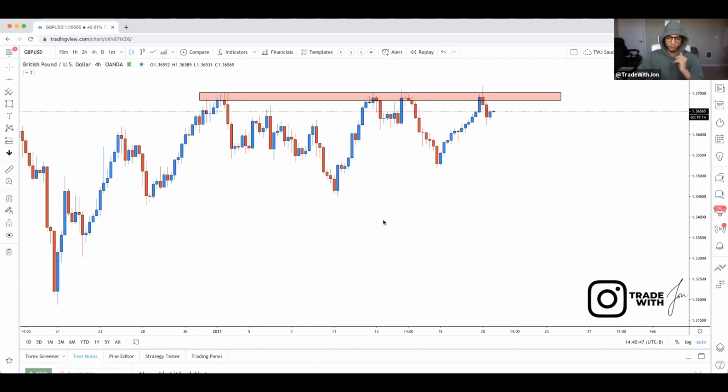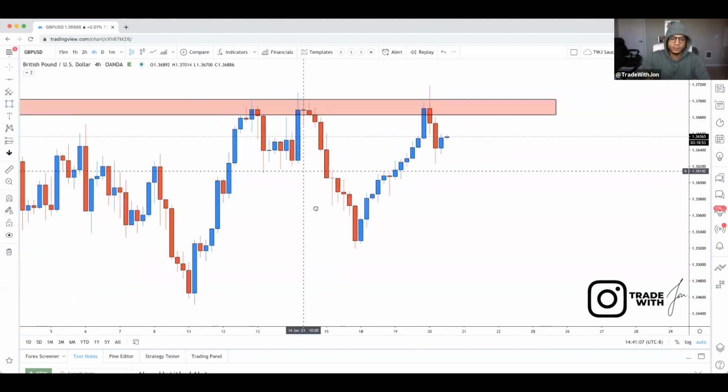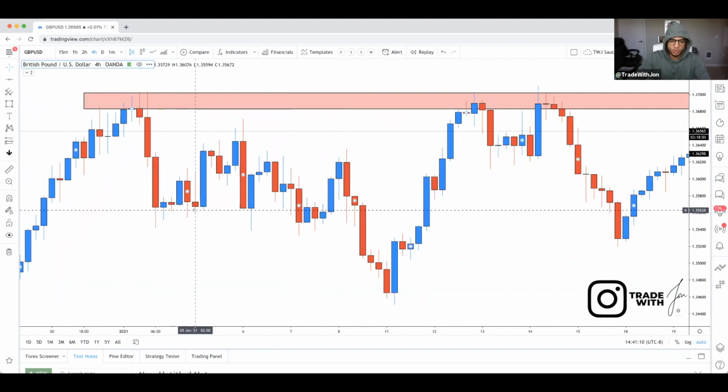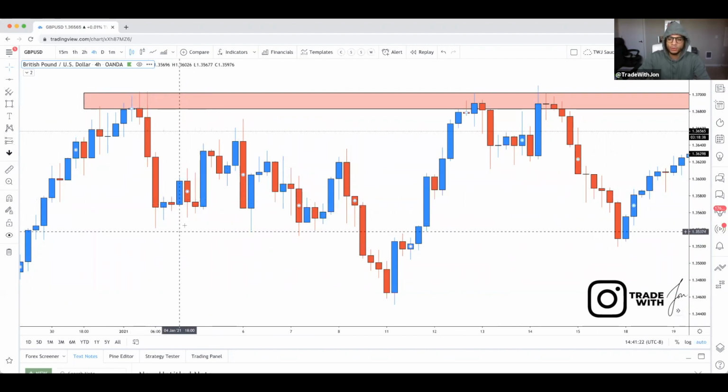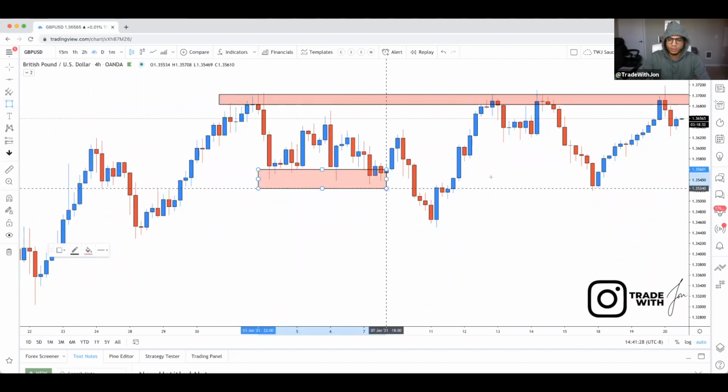Now this is good because once you understand that this is a very strong resistance zone, you're always looking for sells here, okay? Now, we're looking for support as well, because with every resistance, we have to find the support. So I'm going to grab my rectangle tool. Ultimately, you're just going to look for areas where price comes down and immediately reverses back up. These wicks that we see are your friends. These wicks are really going to show you where price wants to reject. Price came down, hit this low, boom, reversed up, came back down, made a higher low, over here same thing, we push back up. So this is a pretty good area. We're going to take this rectangle tool and grab as many wicks as we can and just stretch it out.